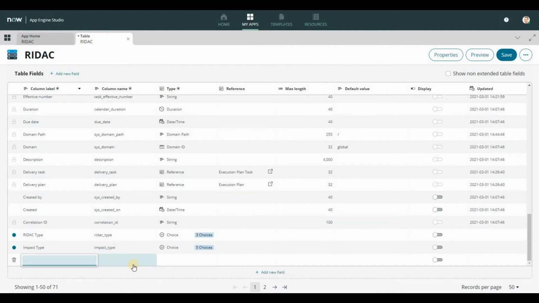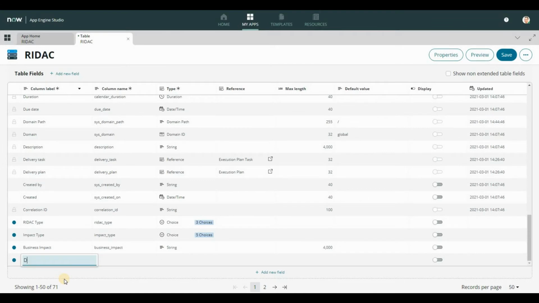We have 2 more fields to add here. First being business impact. And this is going to be a string field, and we'll give it some length. And our last one is going to be due date reason.